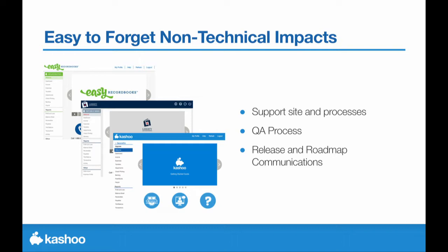The QA process, this has really driven us to adopt services like Screener and others that will help us automate the QA process. Every software shop should be doing this automation as much as possible anyways, but when you've gone from the one application or site that you've been running for years to needing to do it for multiple, you can't afford to have a whole other QA team come in to test the other sites that you're releasing.